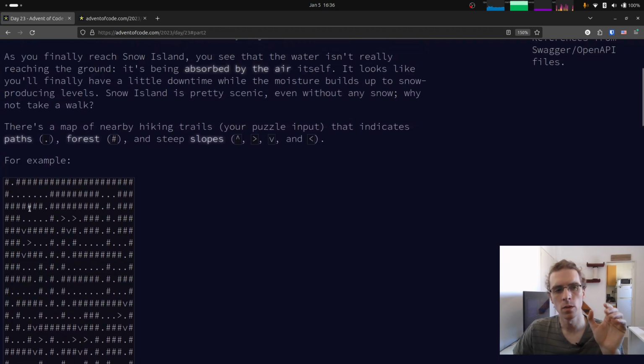But yeah, and then walk the grid and build the graph from that, and then work with the graph. So this node will be connected to this, and it will be a directed graph. So if this is connected to this, there is an arrow from this node to this node.